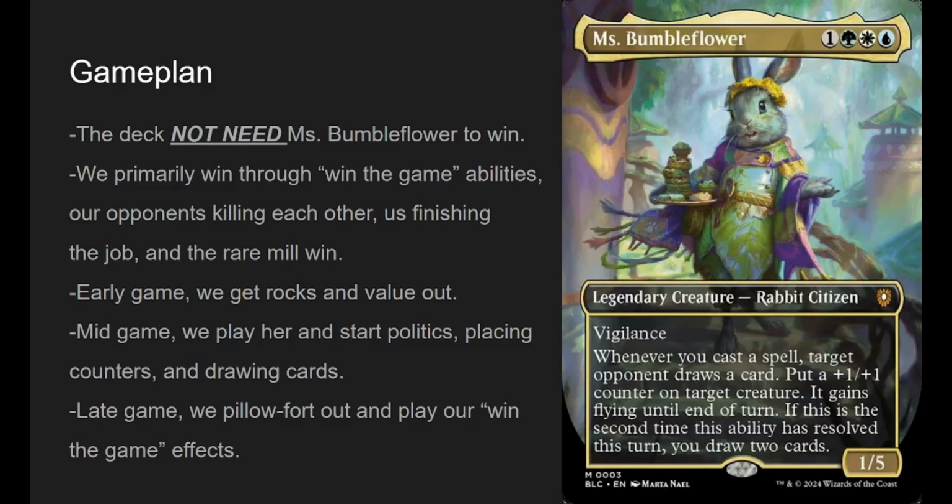So early game, we're just going to want to get our rocks and value out, really any mana doublers. We have a lot of them, just like our good card draw pieces, whatever. Mid game, we'll play her and then start politicking around, placing counters on our guys, drawing cards. And then late game, we're just going to want to pillow fort out, make it really annoying or impossible to attack us, and then we'll either win the game or hopefully we've done nothing for so long that we can mill people out easy.